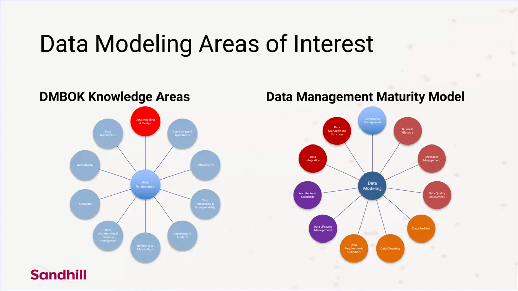The data maturity model, on the other hand, has a whole bunch of different practice areas, but data modeling relates to a lot of them, everything from business glossaries to metadata management to data quality, and obviously data governance. So data modeling in and of itself is a very important part of data governance as well. So you'll notice all the touch points for data modeling here. Next slide.